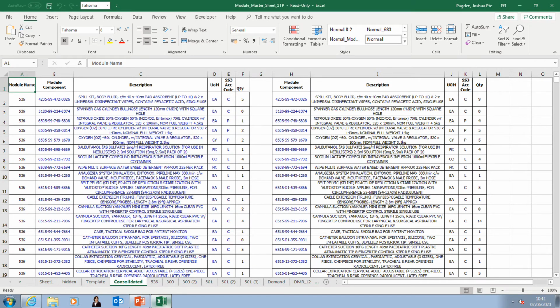So here we have the consolidation sheet. This is where all of the data has been summarised into an easy format that can be digested by the system. However, it also has a use for the user itself. On the left column, you can see there, module name. That there is where the individual modules are split into their individual sheets. For example, it will say how many items are in each 536 module, how many are in the 300 module, potentially in Alpha and Bravo load, and in the 501 module. And on the right, there is no individual module marker, it is just all the items in a one-er.